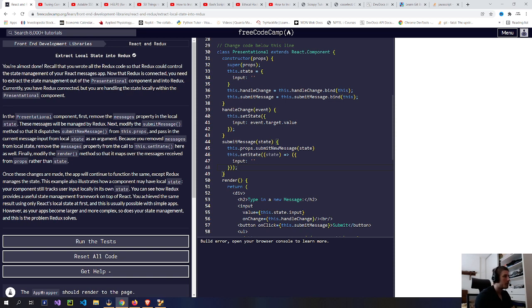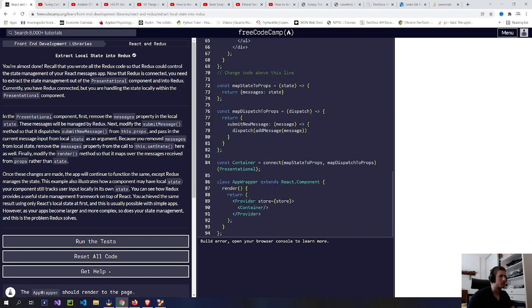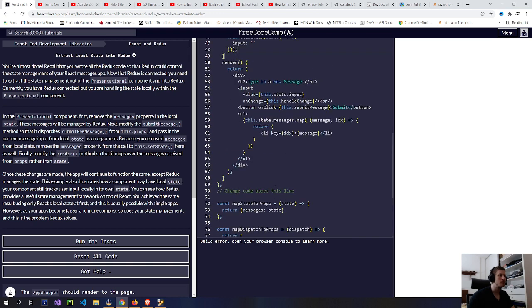Finally, modify the render method so that it maps over the messages received from props rather than state. Once these changes are made, the app will continue to function the same, except Redux manages this state.